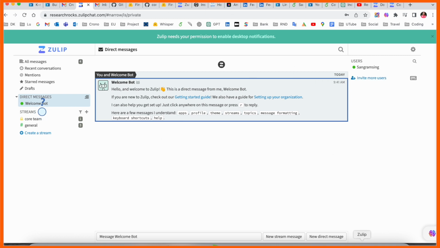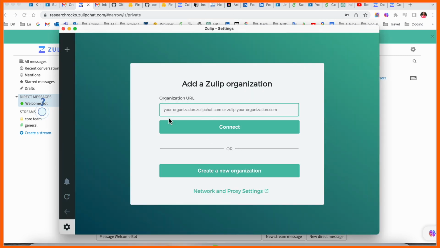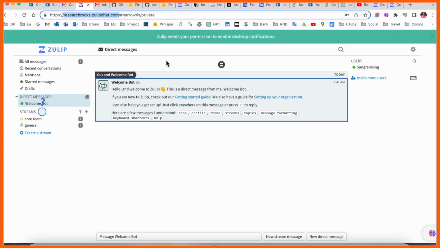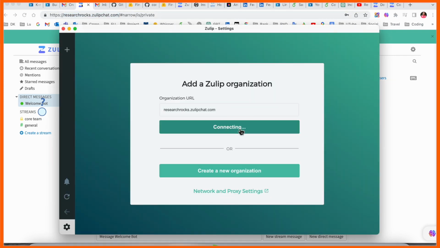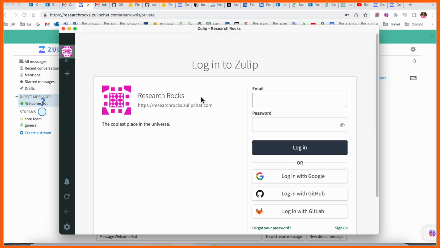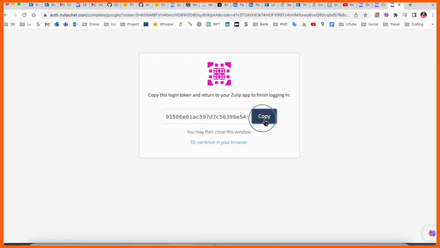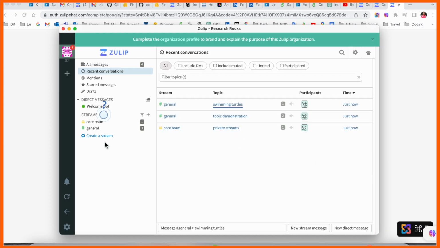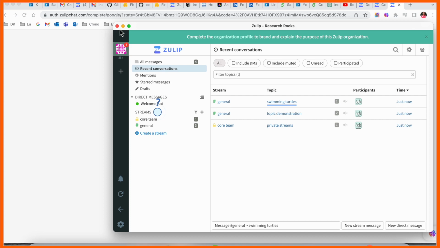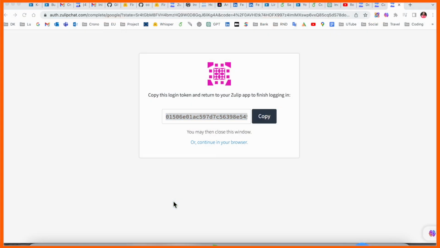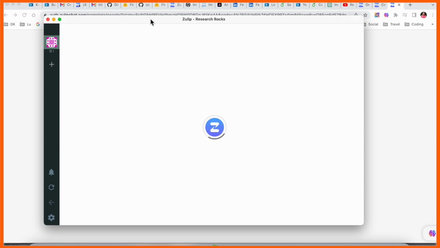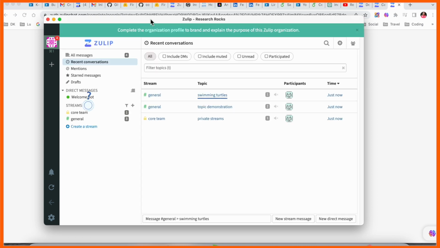I can access those same features in my application. So I just type here, this is my login ID. I type connect and I'm connected here. It's easy. Research Rocks. So login. For login, I use my email address. First of all, I select it, copy this code, and almost finished. Now look at this. I am accessing Zulip here on my computer system, and this is the application. If I close it and then open Zulip again, the second time there's no need to sign in. Once you sign in, you can access it for life.